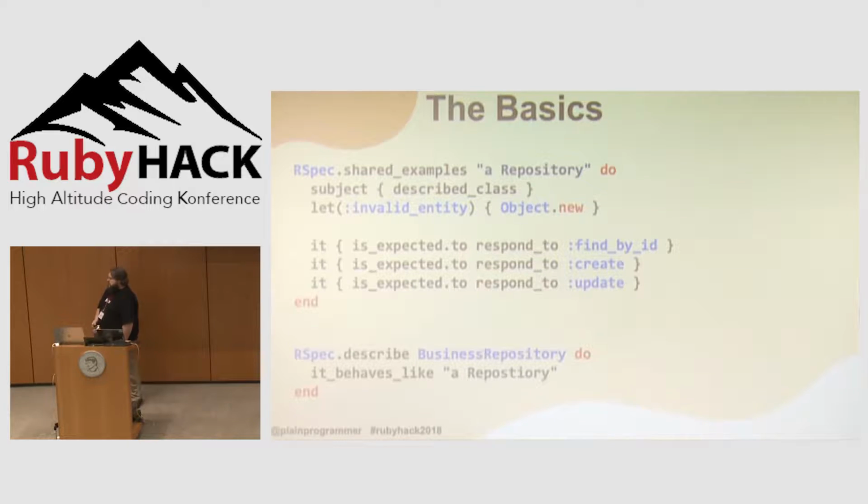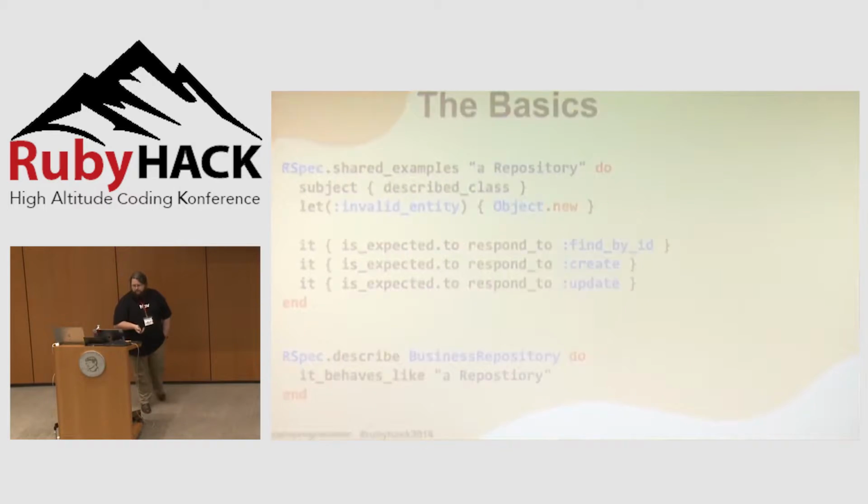And then in a specific context for a business repository that I'm describing, I can say that this object behaves like a repository. And now whenever I run these tests, I will be able to confirm that the business repository at least has these three methods on it. And I can do this with any other class in my system. So if I need to create a mock version of a repository, I can run the same tests against that. If I want to create countless other repositories for different entities in my system, I can confirm that all of them have a similar behavior. But this is just a part of the story.